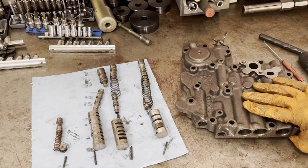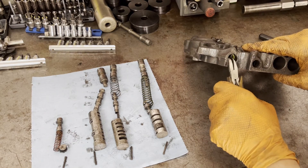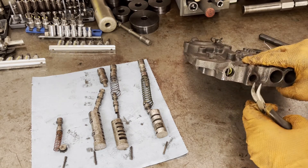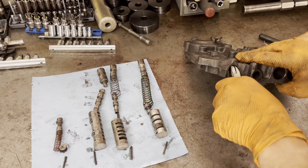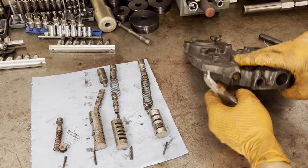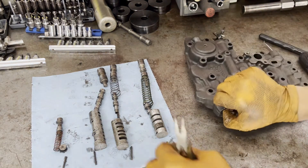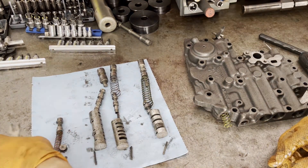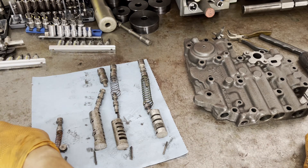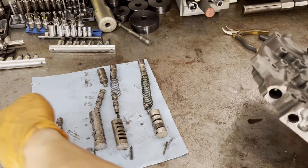These are fairly straightforward valve bodies — not a whole lot to them. I'll just take right-angle pliers. You can compress the spring in here a little bit to make it easier. A lot of times you can just simply get it with the pliers and compress the spring at the same time to get it out of the way. Just be careful because this will go flying across the room if you don't have a finger on it. There's your spring seat.